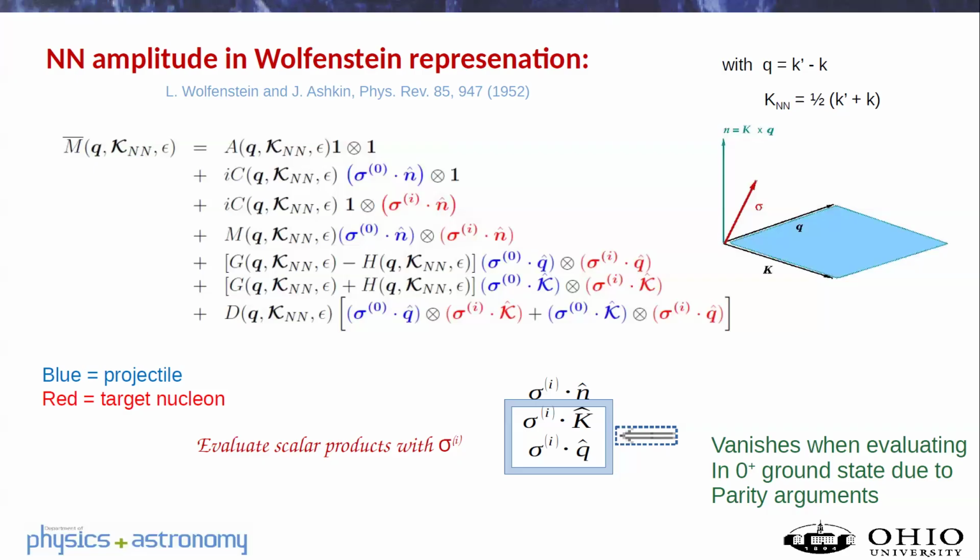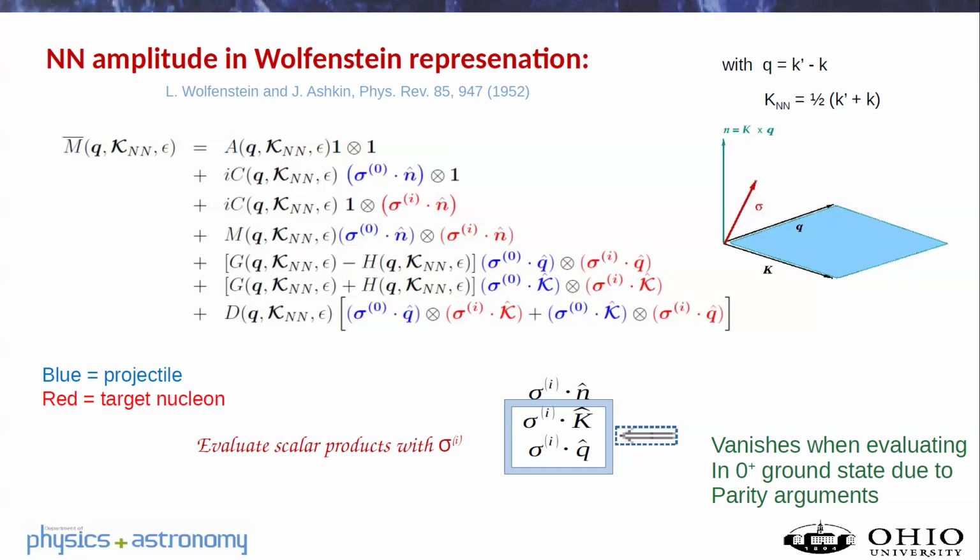And what we actually see is that there are three of them. Sigma I dot n hat is the only thing that survives. From symmetry, you can think why it is. Sigma is a pseudovector, and n hat is a pseudovector. So pseudovector times pseudovector gives a proper scalar product. These two here are not parity invariant, so they disappear if you do this for a spin 0 plus nucleus. It's analytically clear, and we also verified it numerically.